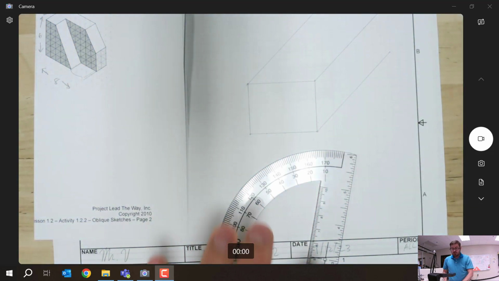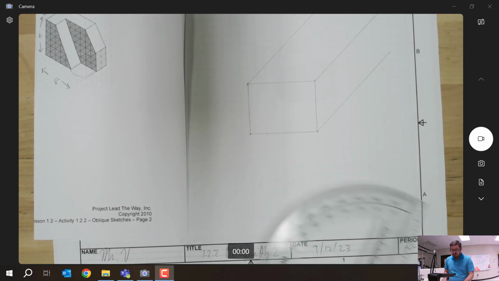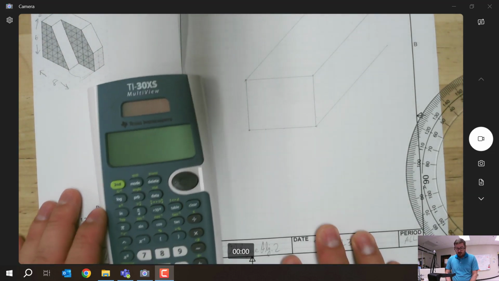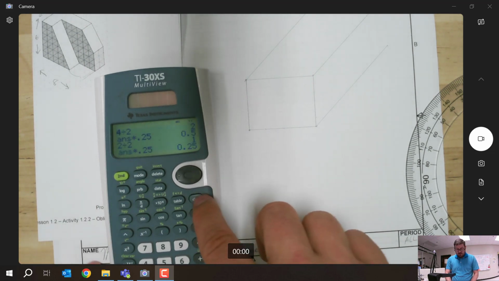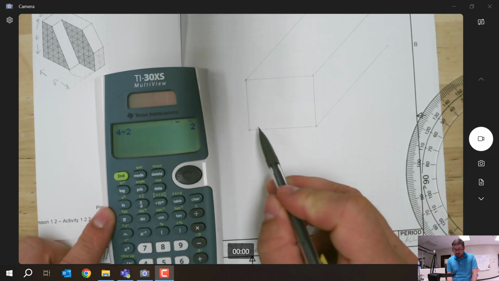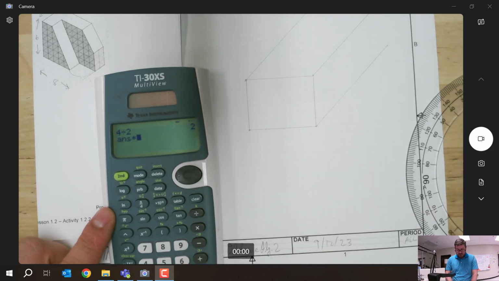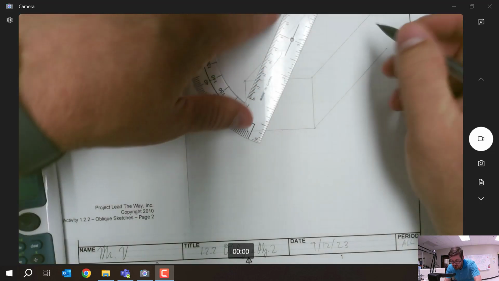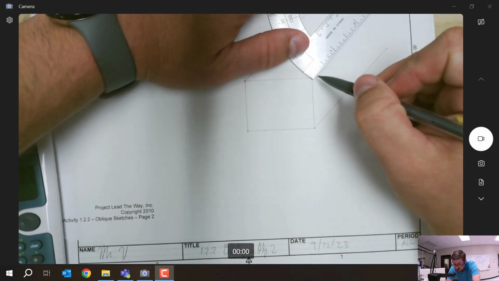Okay, so the next thing I'm going to do is, again, just a very quick recap version of how I do cabinet calculations. I've got my original depth is 4. I'm going to divide that by 2 because I want to do cabinet style. And each grid space is a 1/4 inch, so I'm going to multiply that 2 by 1/4 inch, and I'm going to get 1/2 inch. Okay, so for each of my depth lines, you can start at 0.